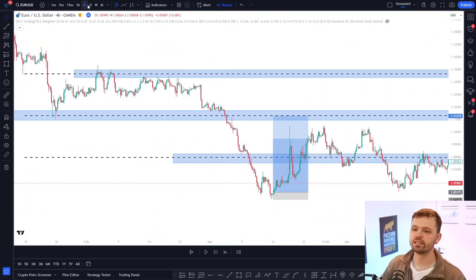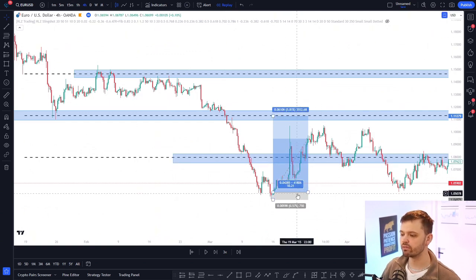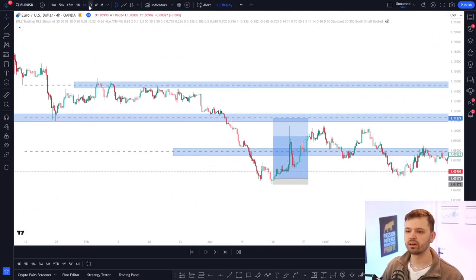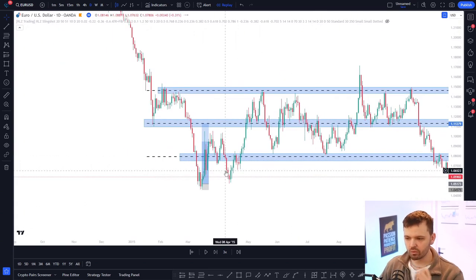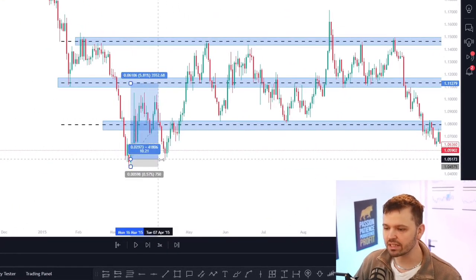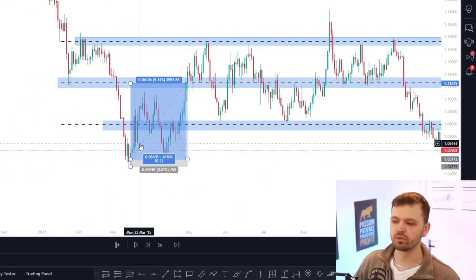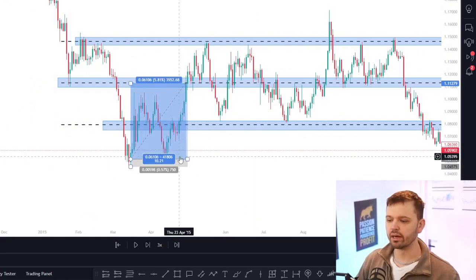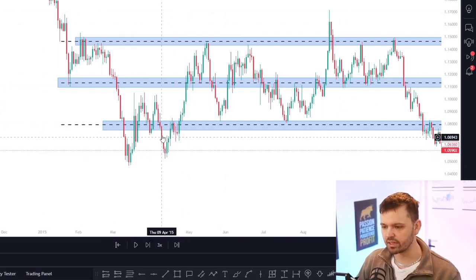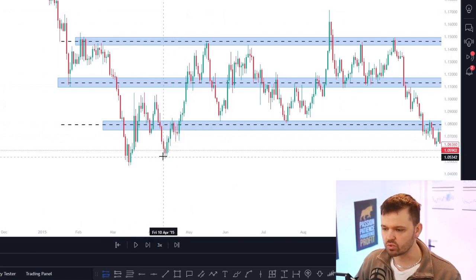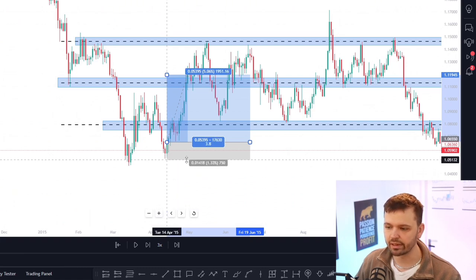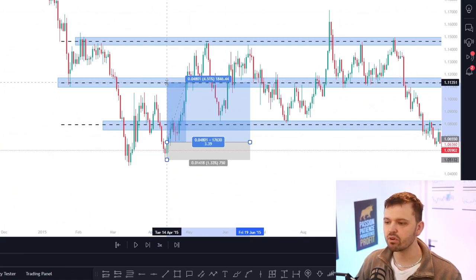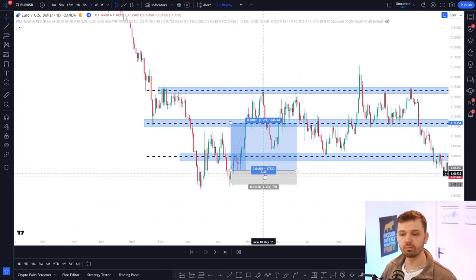This right here is a 10R trade, a very profitable trade. Now, is it going to hit that level? Let's go back and look at the daily time frame. Well, on this move it doesn't hit that level, so I guess on this move you could have been taking profits earlier. But on this one right here you actually have a very good opportunity, because now you have another move to the downside, you have an extreme, and now you actually have a bullish engulfing on the daily. So this could just be a trade based purely on the daily for a move up to that mean, which would be a 3.4R trade.